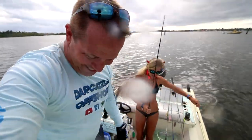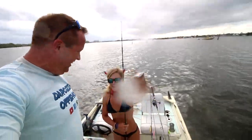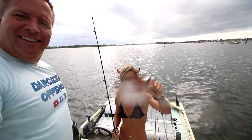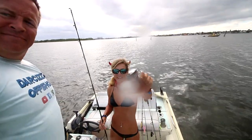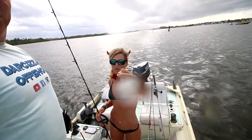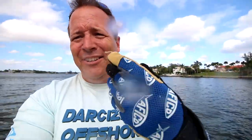All right, he was too bloody for my boat, so I threw him off again. As soon as he threw him off again, he was holding it just above the leader where the swivel was connected to the mono leader that we had on, and it just snapped right off. They just hit it with their tail, not a break off. But that happens with fishing. He was getting blood on my boat, so I threw it back over the side. And you can see the front of my camera is all messed up.